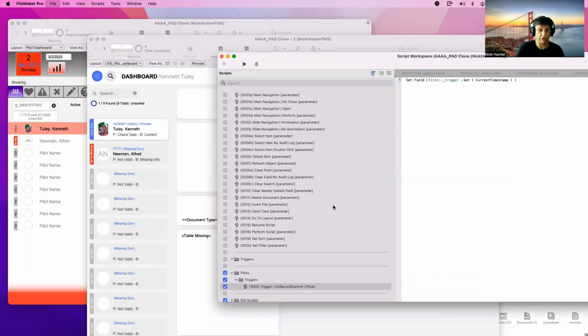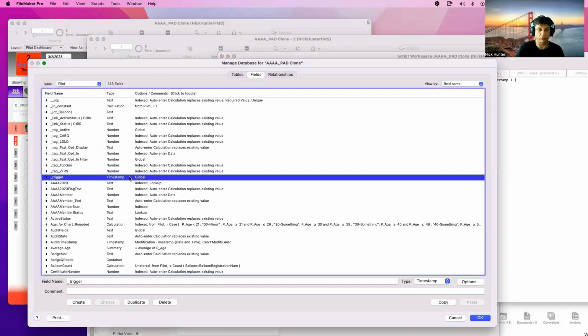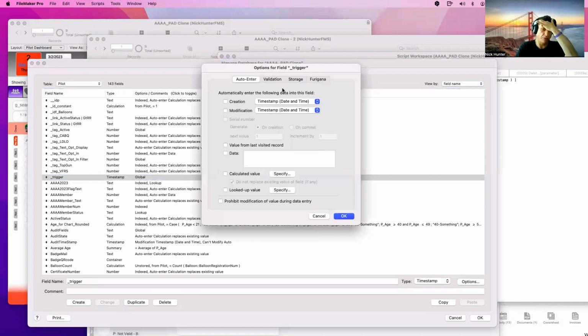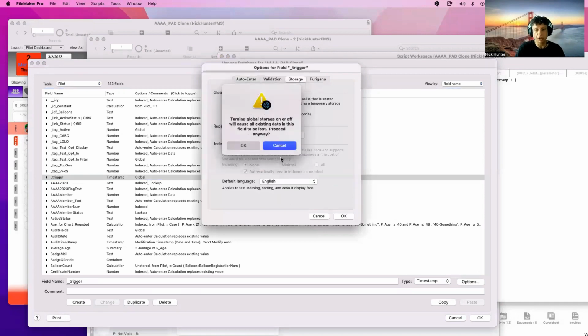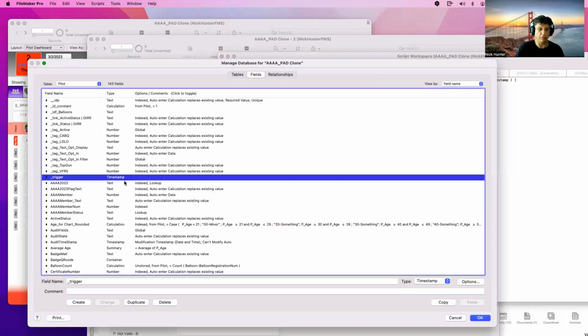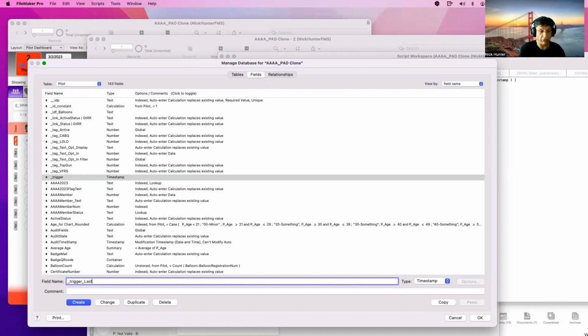Yeah, but it cannot be a global. That cannot be a global. With the global, it doesn't work. The trigger cannot be a global, otherwise it won't do the job.